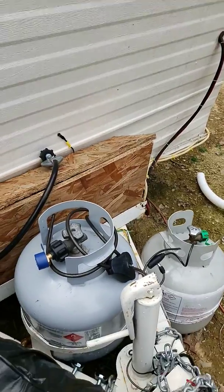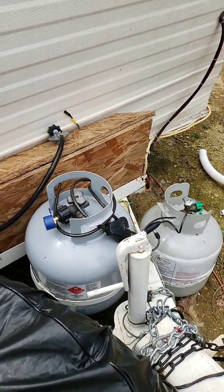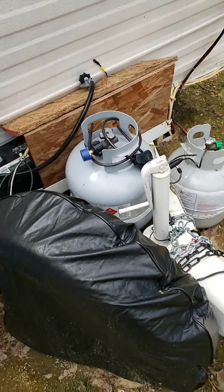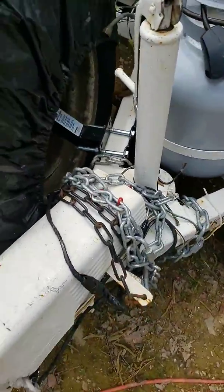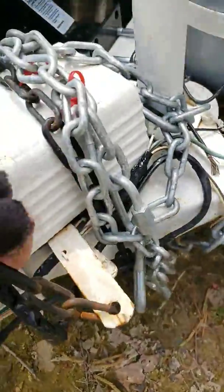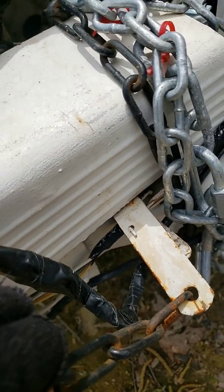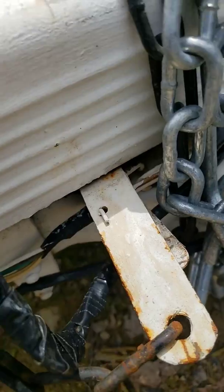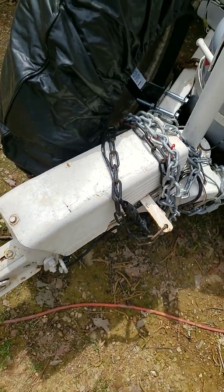But anyway, that's my junk, my propane. I'll have to carry one of those tanks inside the camper. I only have one rack outside. This is old school. And this is this funky trailer brake. I'm not even sure how it works. I hooked this chain on it because they said when you hit your brake on your vehicle and you stop, it's supposed to yank this and cause your trailer brake to kick in. It's got these little grooves that it kicks into. I don't even know how to work it. I just hope it don't make me wreck.